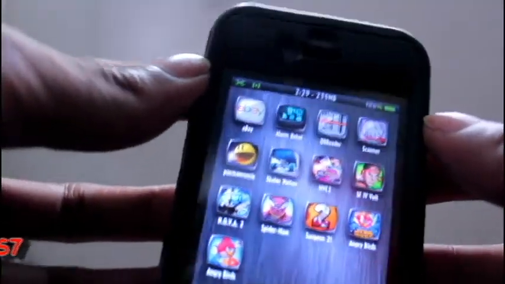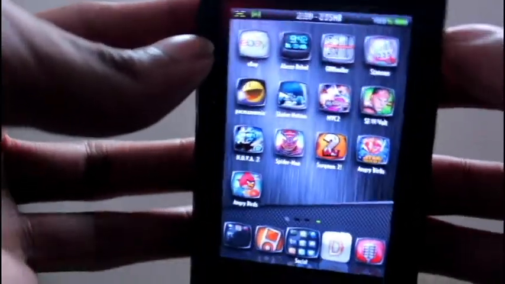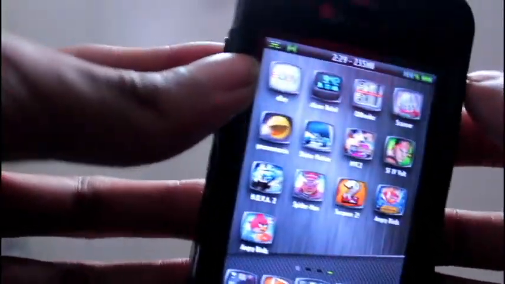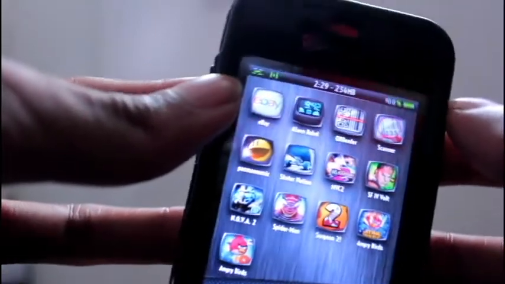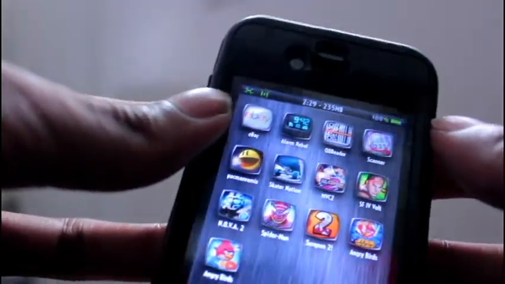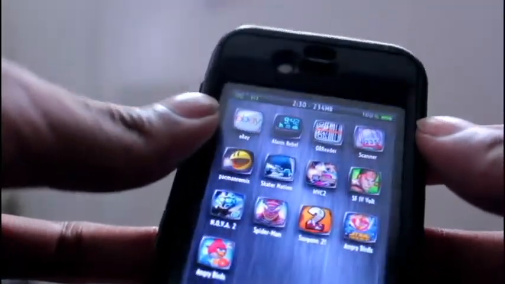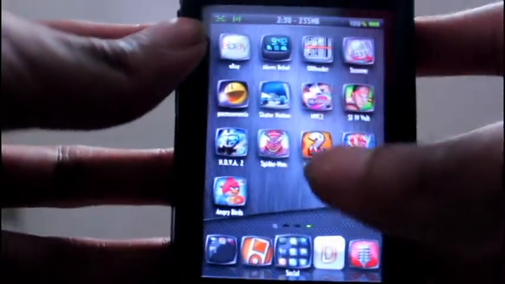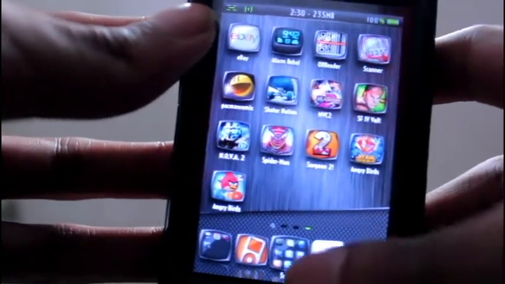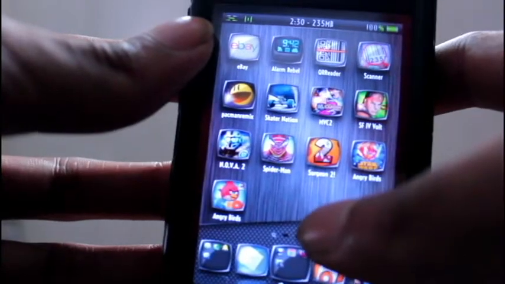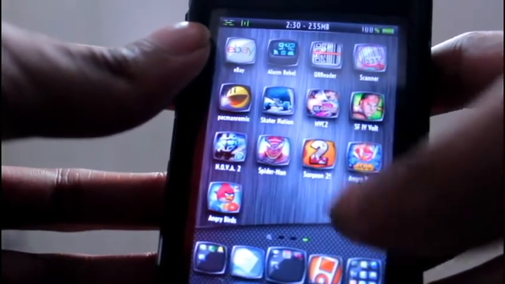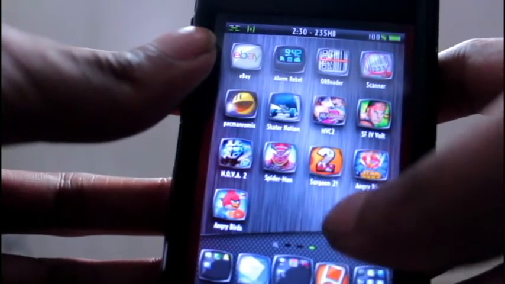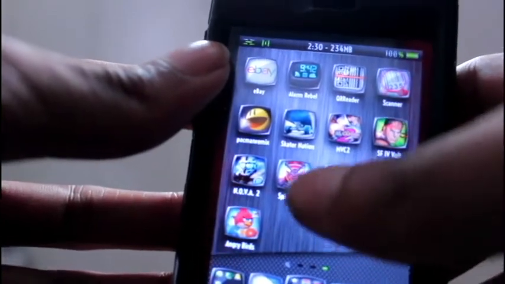It's kind of a fake 3D screen. Like you can move it and it kind of stays put, but the icons, you know what I'm saying, are just floating over the screen. You can change the background, of course. You can have multiple backgrounds. I'm not sure if the app is on here, but it'll change your background, like a slideshow.